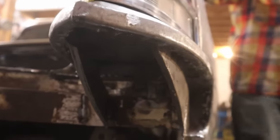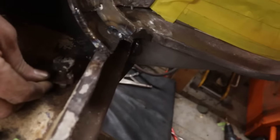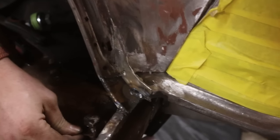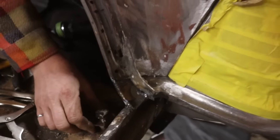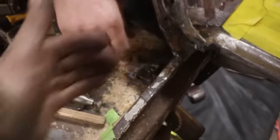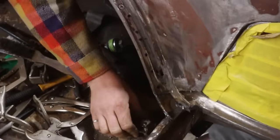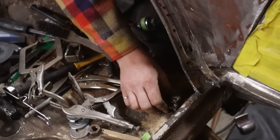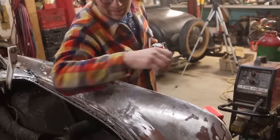Remember what this looked like? Man, I wish we had a picture. This thing here tells the whole story of what it used to be. Is that how that used to sit? Yeah, because we cut that out and busted it off. That's just a slice there. So this whole back used to be in that much. And then this side was pushed in that much, which is a wonder why the trunk didn't fit. Three quarters of an inch it was down. Oh man, really? Wow.